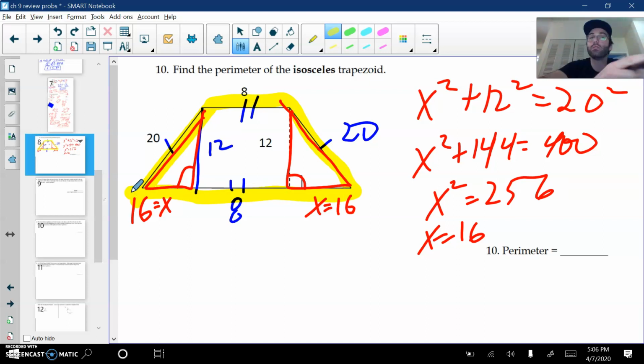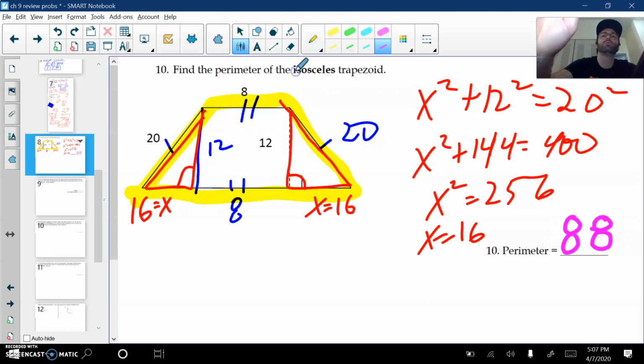Now, don't include the 12s. A lot of people will include the 12, and I don't want you to make that mistake. It's the outer perimeter, the perimeter of the outside of the shape, and I got 88 for that. Remember when you say secure the perimeter of a building, in a movie, they run around the building and make sure the outside is secure. That's the exact same thing here.